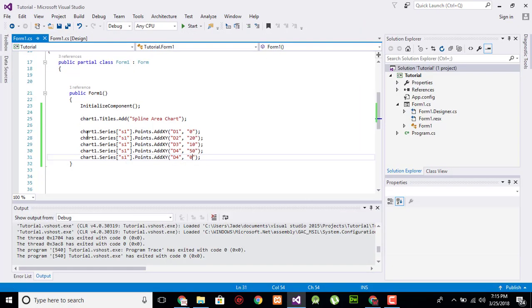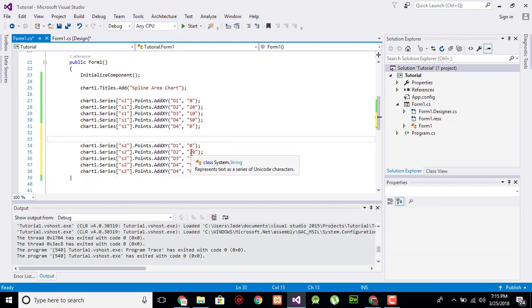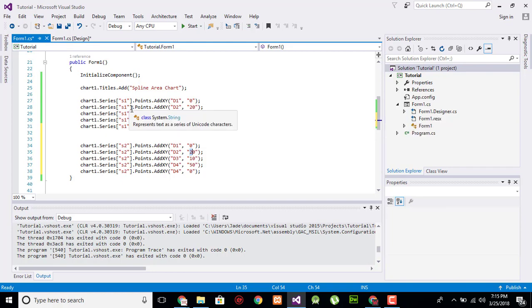Now we will replicate the code and rename S1 to S2. Okay, now we will make sure that the value of S2 is less on each day compared to S1, so that we can visualize that S1 is on the top and S2 on the bottom.